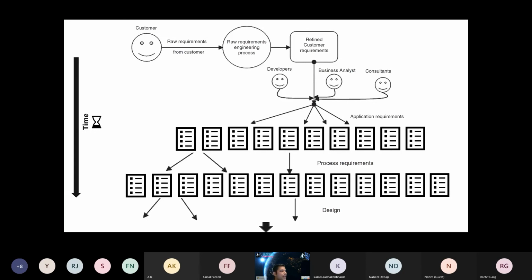So the story starts with one day, a happy customer waking up with an ambition to implement ERP in their organization, with, of course, the perspectives of having operational efficiencies and all that. They obviously had requirements which were vague or raw or whatever you want to call it, undefined requirements. So they ran some raw process engineering on those raw requirements with the help of a nice management consultancy firm. And then this happy customer thought that, yes, this is the moment of truth. Now we have what is called a refined requirement.